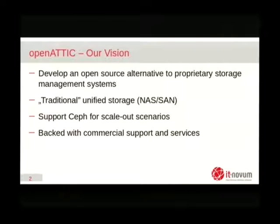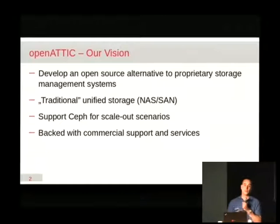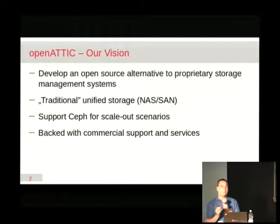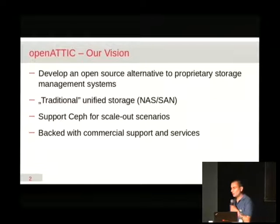In addition to that, we opened the entire development process. The bug tracker — we use Atlassian Jira — is a public instance where you can submit bug reports yourself, look into all the issues, and review and comment on them. We also use Jira not only for bug tracking but also for feature tracking and roadmap, so you'll be able to take a close look at all the features we have in the pipeline, what we're currently working on. We try to group them into stories so there's always context about the various work items and issues.